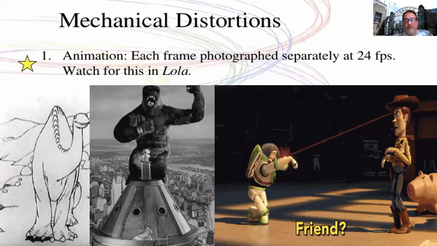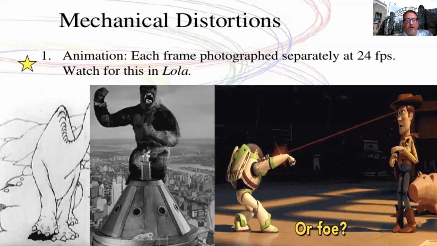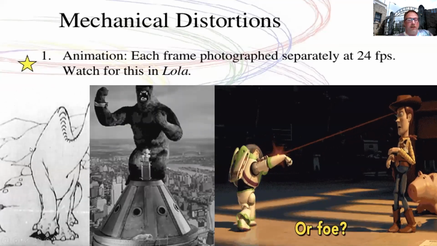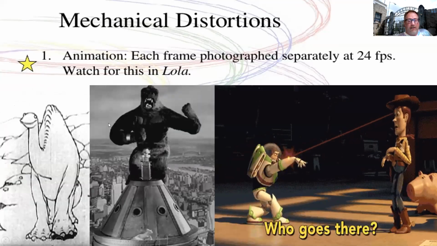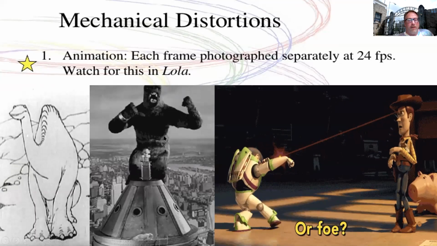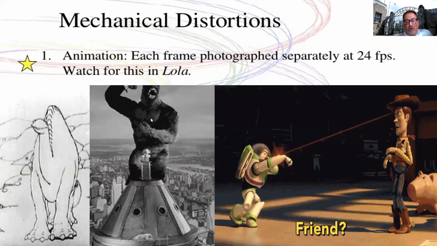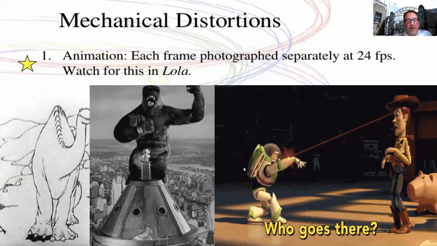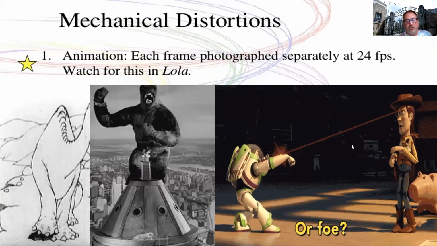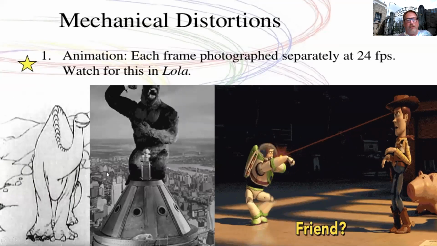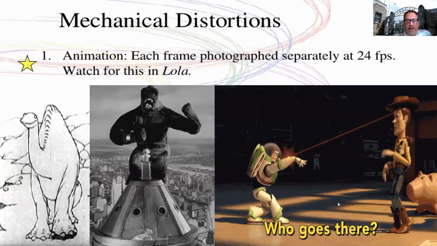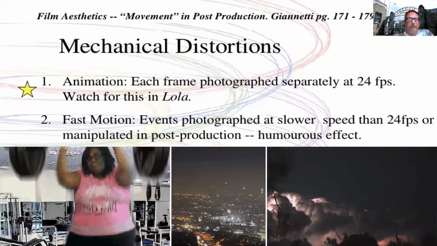So animation, where each frame is photographed separately. There's 3 main ways of doing animation, or has been throughout time. There is cell animation, which is basically frame by frame drawing and playing them together. There's the idea of stop motion, which we have within King Kong and later largely kind of saved by Tim Burton. And now we have CGI, this computer generated imagery and animation that shows up. So you don't have to draw everything. The computer will actually help you manipulate the program as you're moving forward.